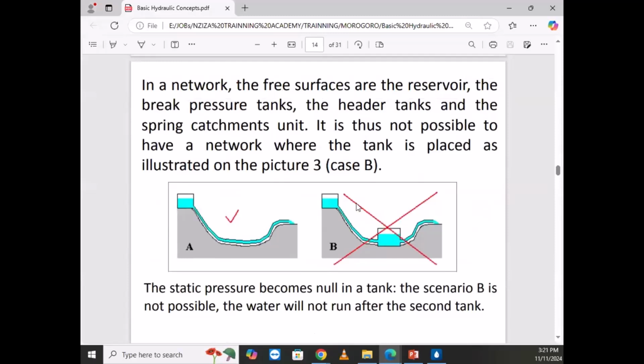Also, most of the time there is a way of seeing the model. In the model, you are seeing a plan view. So there is a way of sketching a profile. You will see in the model, if you have a plan view of this type, there is a way of sketching a profile, from here, for example, to here. You can sketch it, and from there you will be able to see where to locate your tank.